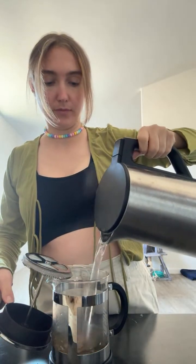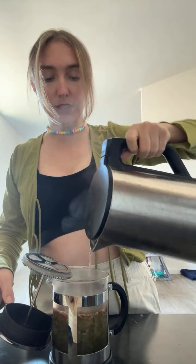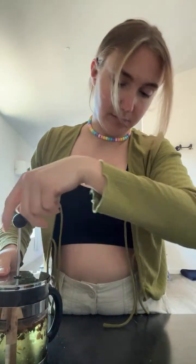Okay, water. I love that tea. If you don't really like plain green tea, I can recommend trying roasted rice green tea, because it has almost a nutty flavor. It's very hearty and adds a very special flavor. It's not for everyone, I guess, but I really like it. It's so pretty. I'm going to let it soak for a little bit so the rice releases its flavor into the water.